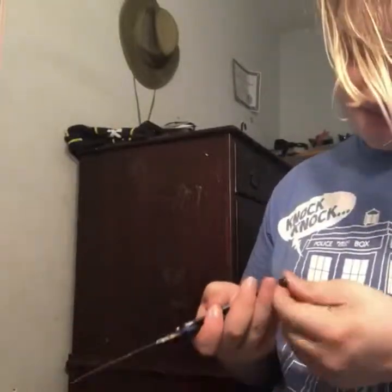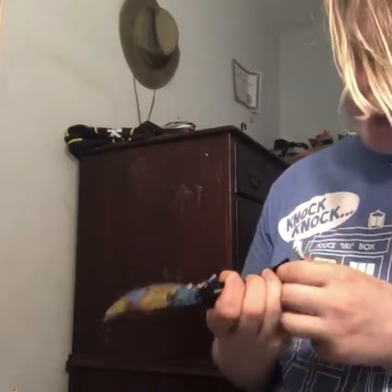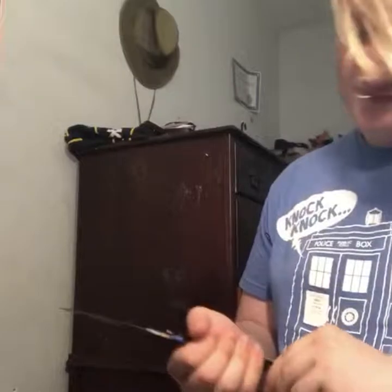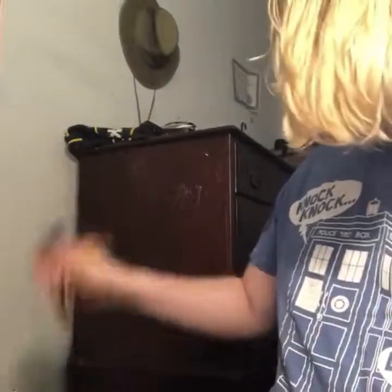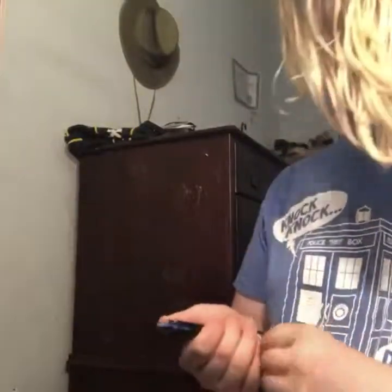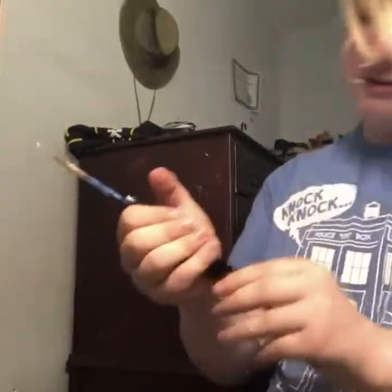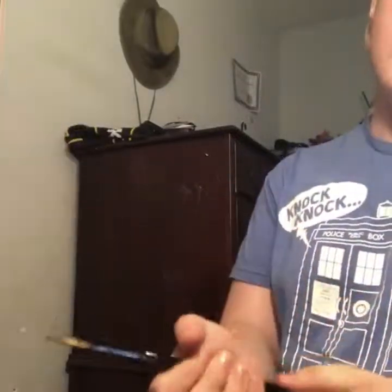It's a nice blade. I'm gonna have to do something about the firmness of the latch because it feels way too tight. See, now opening it, it's just fine when it's closed, but when it's open, it's really firm.